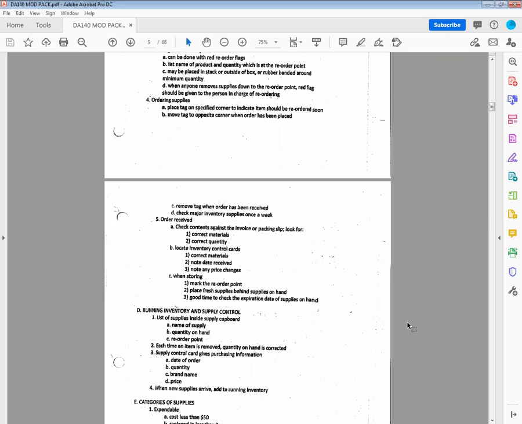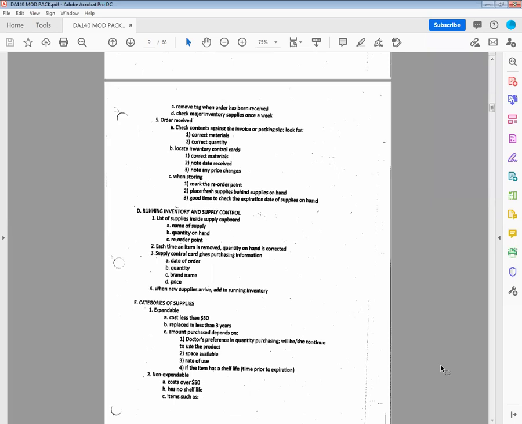We do always have to take time that when we receive the order, we have to check what came in the box against the packing slip, because there's human error. We need to make sure the materials are correct, the quantity's correct, that it's not damaged. After you do that, if you're using the system for the cards, you're going to locate the control card, correct the materials, write down the changes, notate any price changes. I mean, this is just a lot of paperwork, and now in dentistry, we don't have time to do this. This was made a long time ago. There's a much faster way to do it. If you happen to even have an iPad or something with you, you'll be able to use an Excel spreadsheet on there, but it's a lot.